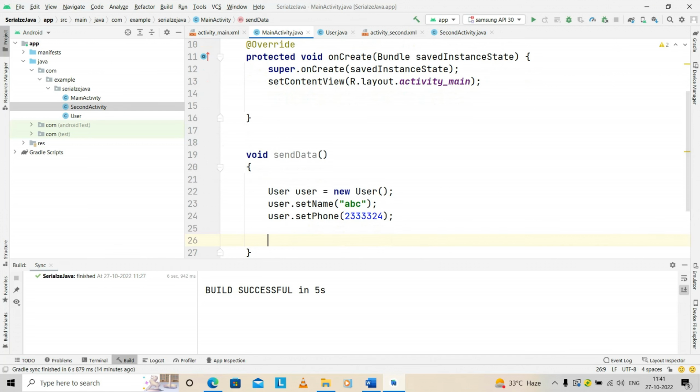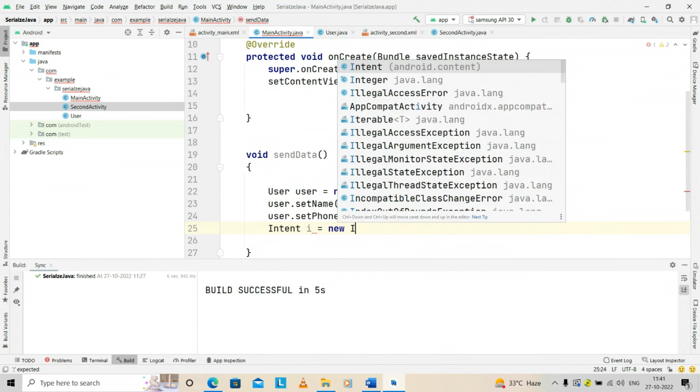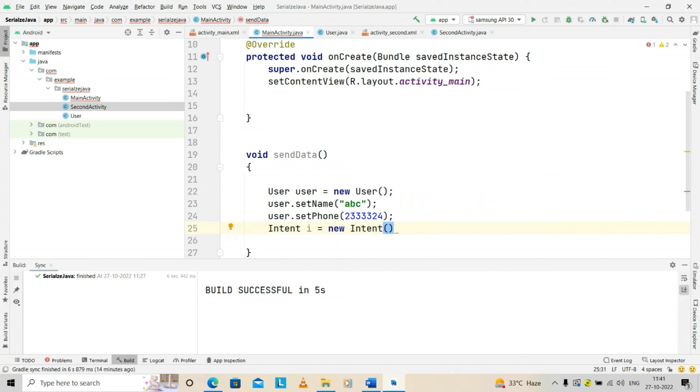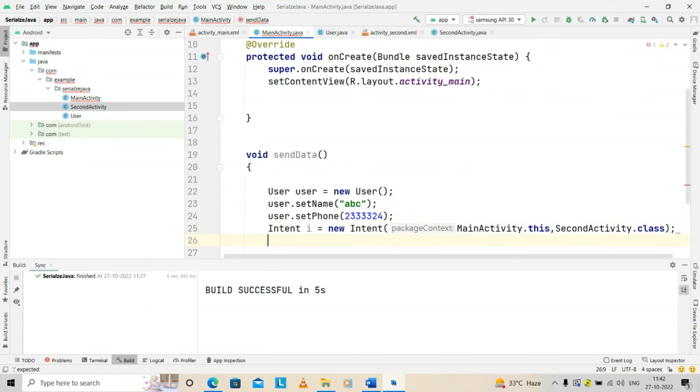Once this is set, we simply create the intent, from the main activity this to the second activity class. Just the basic steps.